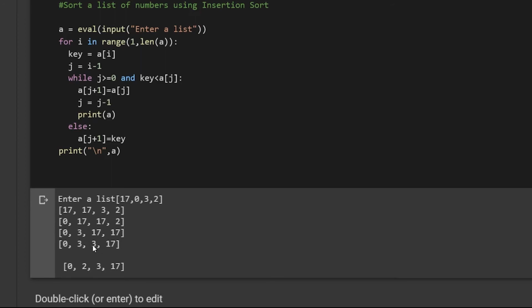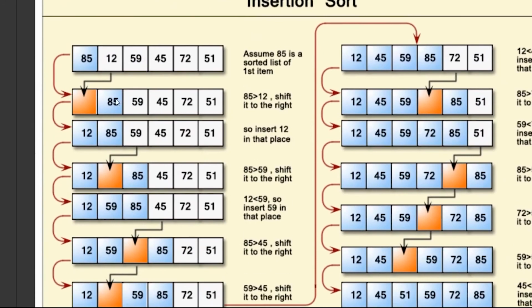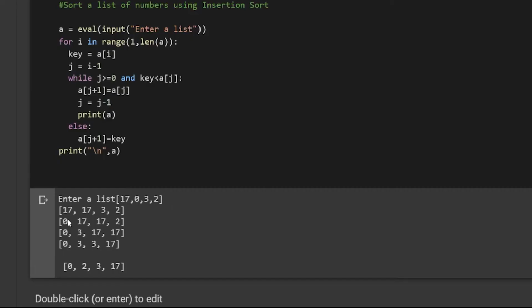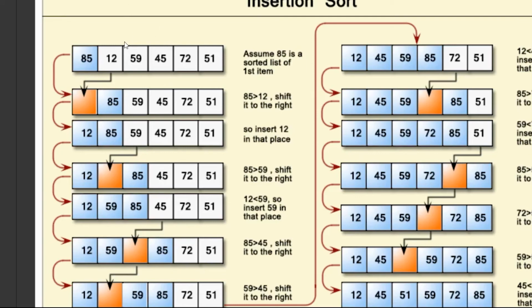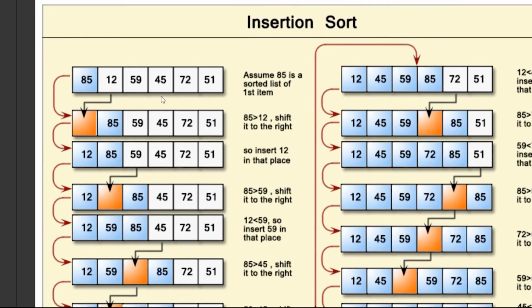But this is an interesting thing that happened here. The thing is, 2 happens to be less than 3. So that's why instead of inserting 2 here, if we insert 3, because inserting 2 here wouldn't make sense because 2 is actually less than 3. So that's why 3 is duplicated to give space for 2 to get inserted here. So the duplication is essentially what's shown as a space here, because since we can't have spaces in lists, we're just duplicating the thing another time.